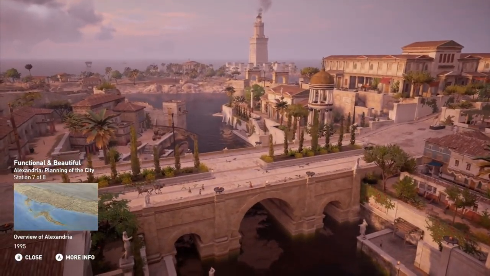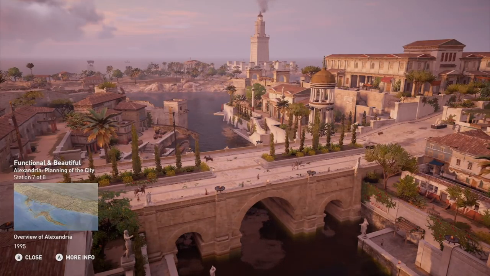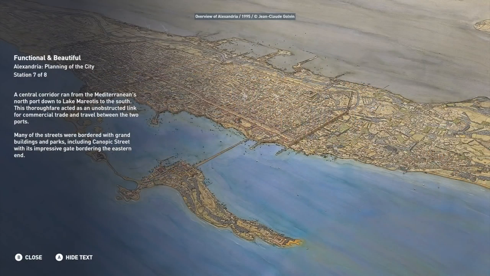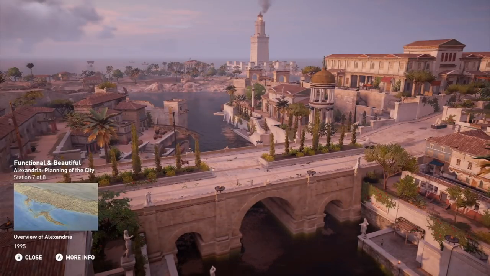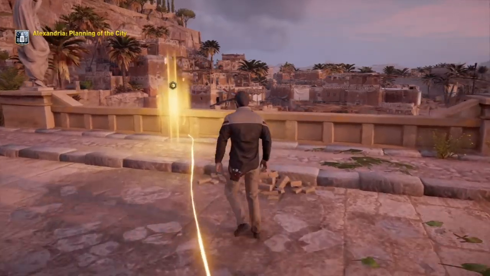The corridor ran from the Mediterranean's north port down to Lake Mareotis to the south. This thoroughfare acted as an unobstructed link for commercial trade and travel between the two ports. Many of the streets were bordered with grand buildings and parks, including Canopic Street, with its impressive gate bordering the eastern end. Well, Alexandria's clearly bigger in real life than the game. But I mean, that's pretty obvious. We already knew that. And here we finish the tour.